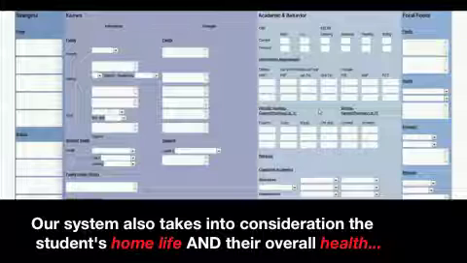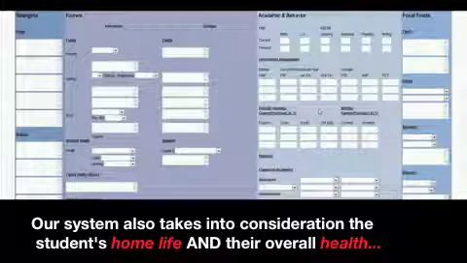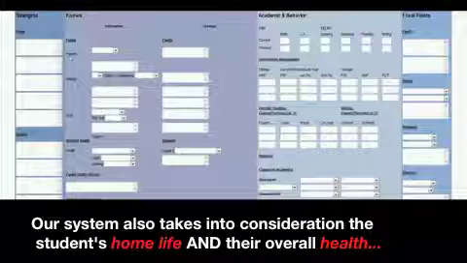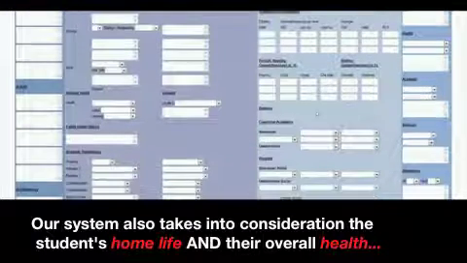So the difference between our system is we can take their information and provide you with that type of information, but you cannot forget that the reason they're scoring poorly or successfully could be because of something that's going on at home, or it can be related to health as well. So we want to make sure that you do not forget that the child is more than just numbers itself.